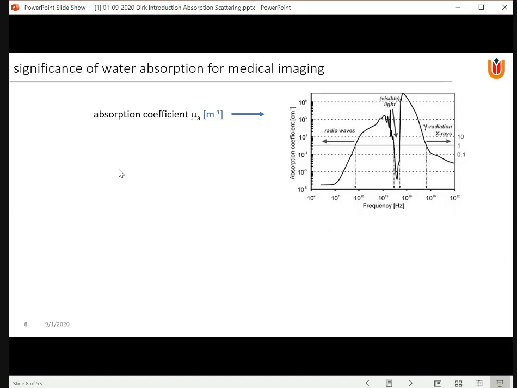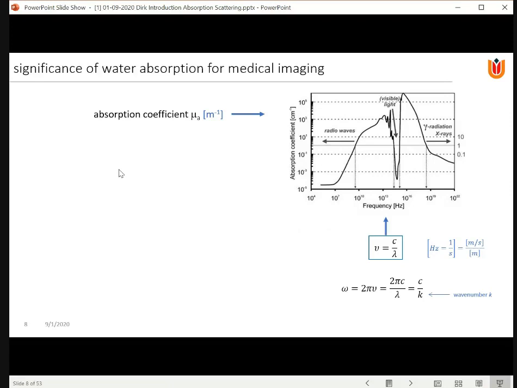Also on this axis is the absorption coefficient, which is our measure for determining how strong a compound absorbs. It has units per length, inverse length, which basically means that we are measuring how much energy is absorbed as the light propagates a given length through the material, through the tissue. Frequency over there, of course, is inversely proportional to wavelength. The proportionality constant is the speed of light, c. So you can work that out.